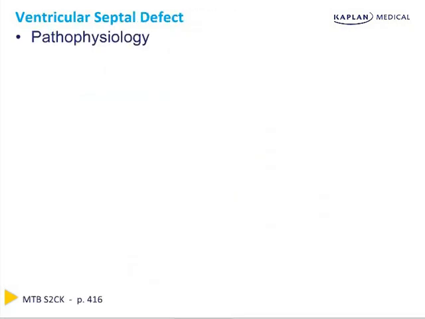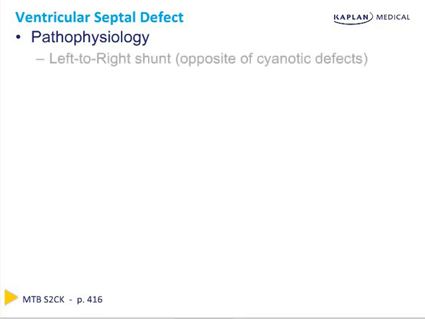We're going to spend some time now framing our diagnosis and understanding the pathophysiology of VSD and how that relates to the vignette that we discussed. Now, VSD starts out as a left to right shunt. This left to right shunting is why it can go so long without being detected, because sending oxygenated blood back through the pulmonary vasculature isn't necessarily a problem in itself. Sending deoxygenated blood through the systemic vasculature is what's bad. And so this is opposite of cyanotic heart defects, which is why it's called an acyanotic heart defect.